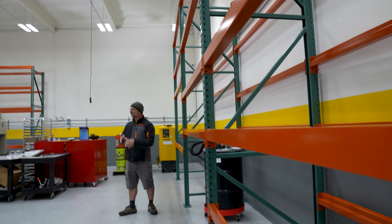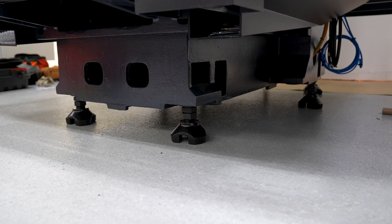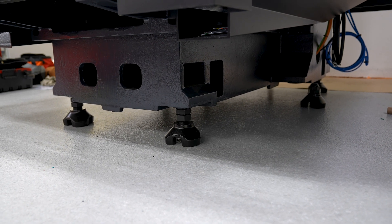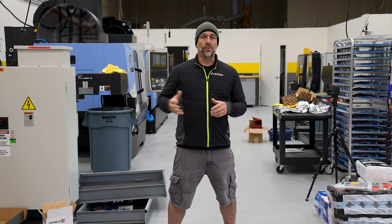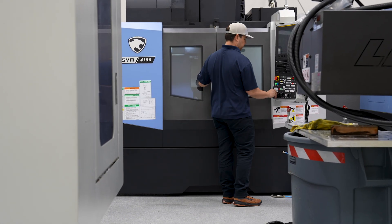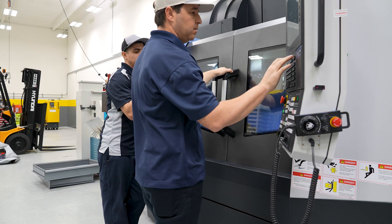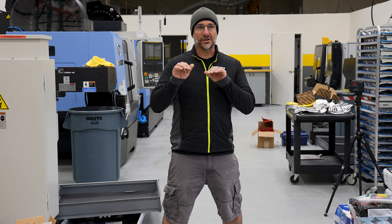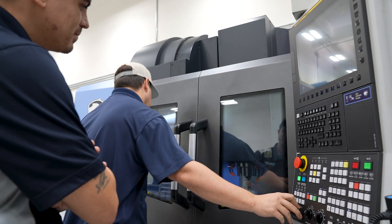Now that we have the machines in place, that's really only about 10% of the job. We have to get the machines leveled and checked out, check the runout, and there are a lot of technical aspects that go into actually getting a machine set up. We've been relying on Brandon Patton from Ellison Technologies — he's been my go-to guy since the beginning. He comes in with a technician, they get the machines leveled, make sure they're not settled, and once they're leveled and all the coolant is in them, they run them through a runout check to make sure the machines are running true.